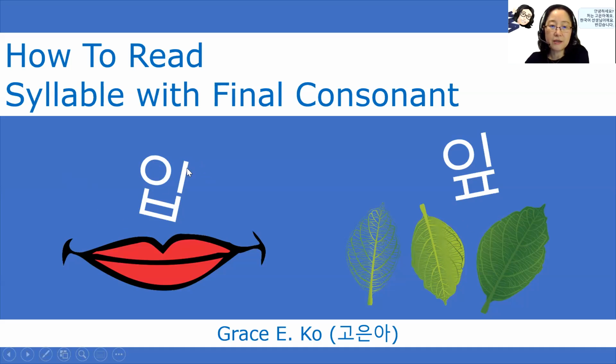Zero consonant, and it's also consonant, and E vowel, and then another consonant underneath, and this is the same structure. However, this syllable sounds ip, and this one is also pronounced as ip. Bu and pu are different as an initial consonant, but as a final consonant, there's no difference in single syllable reading. Okay, so it can be confusing, and I will talk about this today.